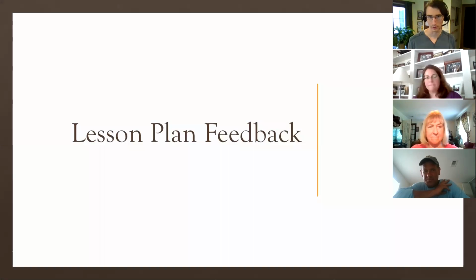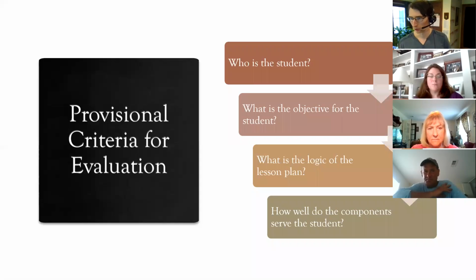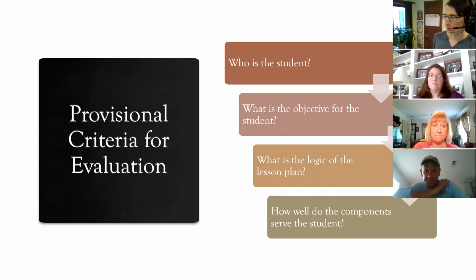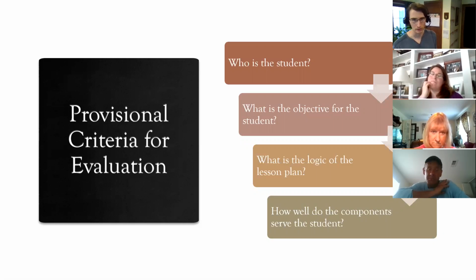Lesson plan feedback. Are you ready? Okay. This is the provisional criteria for evaluation. We'll keep it simple. We're just going to ask: who is the student? What is the objective for the student? What is the logic of the lesson plan? And how well do the components serve the student? So let's take a look. Who would like to go first? We're going to go on a volunteer basis, so I'm not going to call on anybody.